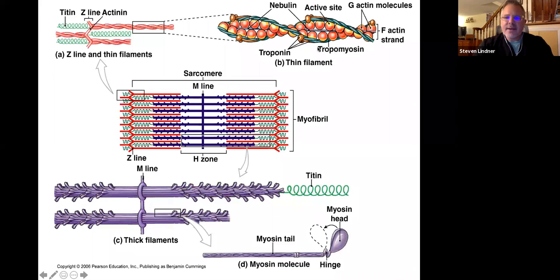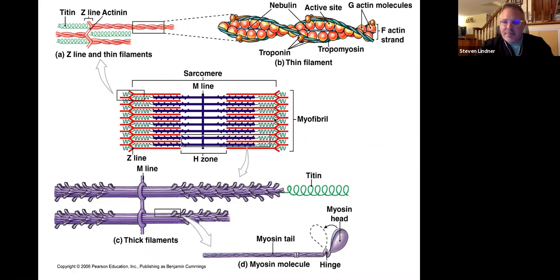So here, again, on the top is just another picture of actin. We can see, in this case, they're orange. You could see it's an active site that's yellow. And we could see that they're blocked. The active site or the binding site on actin is being blocked by the tropomyosin. And the tropomyosin is being held in place by troponin. We need something to come in. We need a staple remover to remove the staple, troponin, so that tropomyosin can shift. And when it shifts or relocates, the binding sites are exposed and they're open.